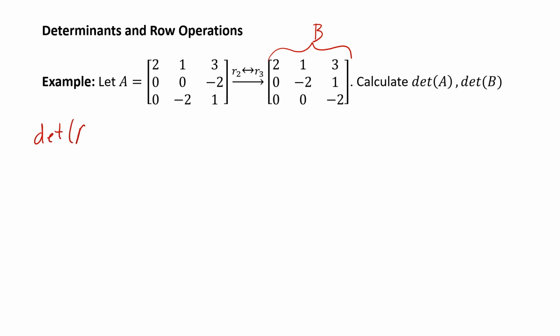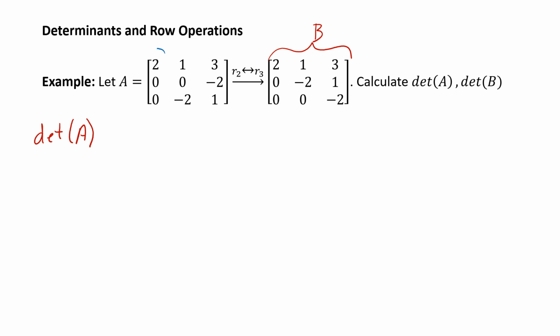So let's calculate the determinant of my first matrix. Now, remember my cofactor expansion. We said that you can use any row or any column and you get the same thing. So this gives me a bit of a shortcut. If I'm using cofactor expansion and I have a row or column with a lot of zeros, I can take that row or column and it simplifies my equations.